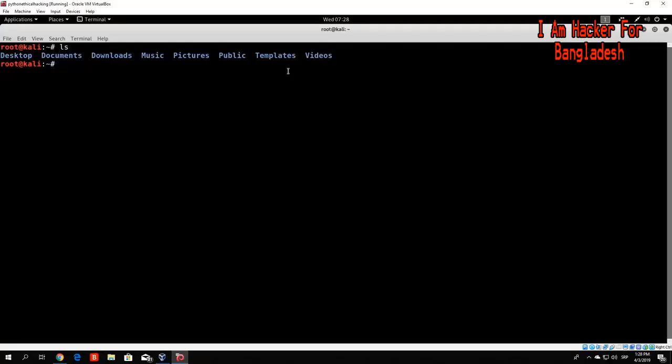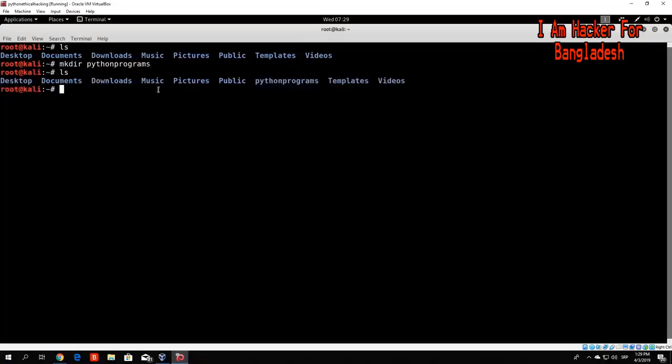In order to make a directory in a simple Kali Linux environment, you just type in your terminal mkdir, and then the name of the directory you want to create, which can be anything. In my case, it will be Python programs, because we are going to make Python programs and save them in that directory. You press enter, and if you type ls once again, we can see we now have the Python programs directory as well as the other directories that were there before. In order to go to our Python programs directory, we type cd Python programs, and we are now in it. And if you type ls here, you will see there is nothing in this directory, since it is a new one and we didn't have any file created at the moment.